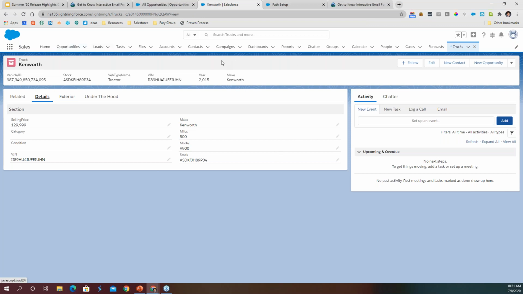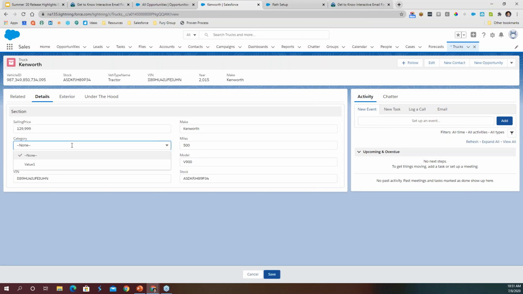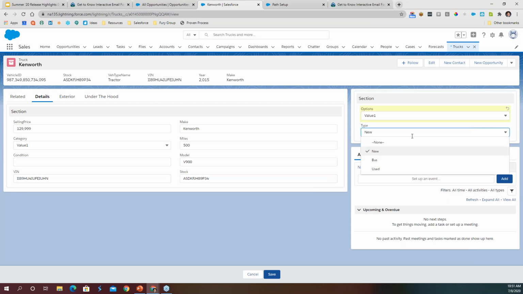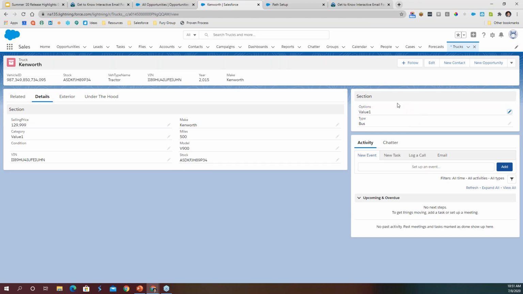This one up here is a component. So the benefit of having it in a separate component is that you can make it conditional. Let's say that this truck, whatever value this is, now we're going to make it a value 1 category. When I click save, now I have a conditional component here that says, if this is a value 1 category, I want you to show this section so they can choose what options they are. New, used, and save. And that is all saving into those fields and on that data on that page. Pretty awesome.